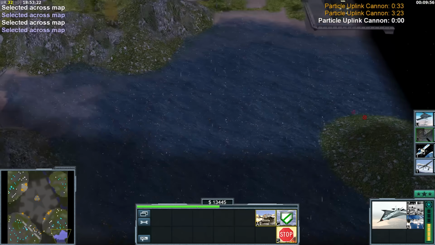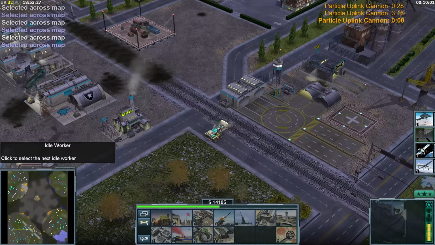General, Colonel Burton is a bumbling fool. A bumbling fool. Our Colonel Burton has been detected.